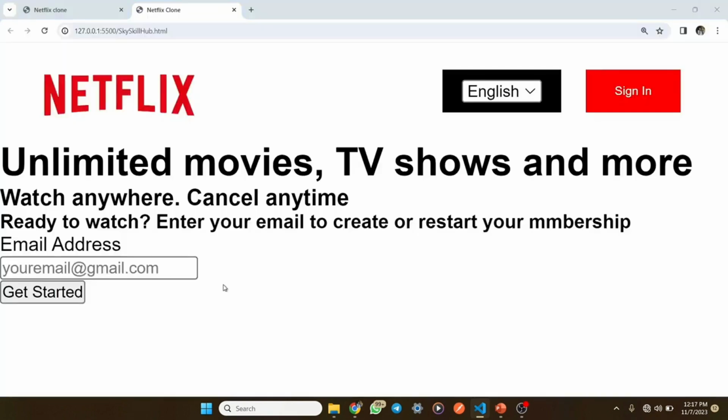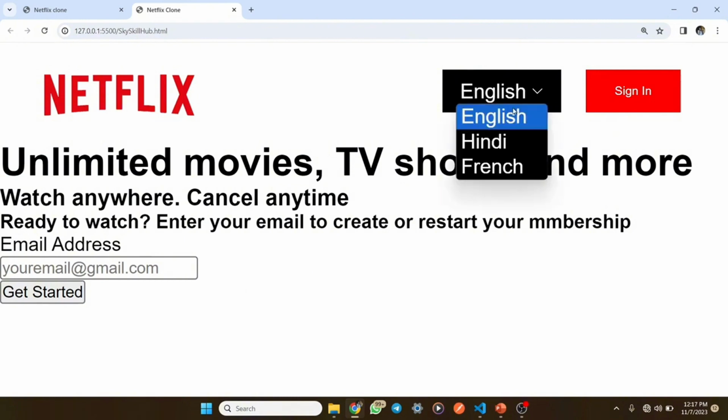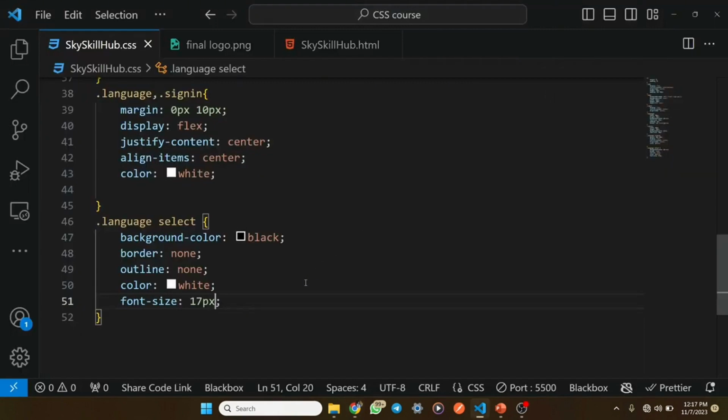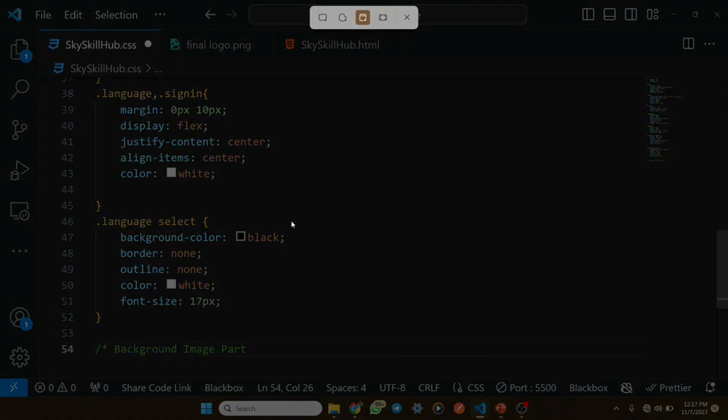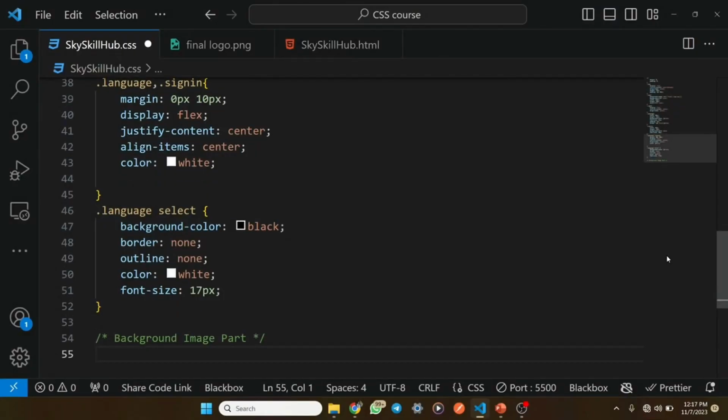So we save, and we can go to our page, and we can see that we've given this more styling and it looks better now, giving it a font size, color, and everything. So then now we're going to the background image part, and you can remember how I taught you how to write comments in CSS. So you have a slash, an asterisk, and we can now say background image parts, right? So asterisk, and then you can have a slash here.